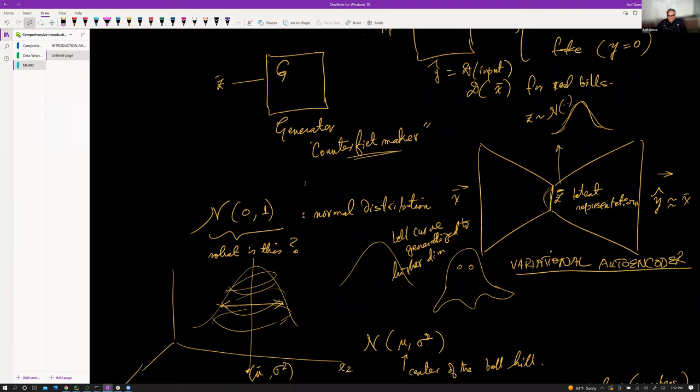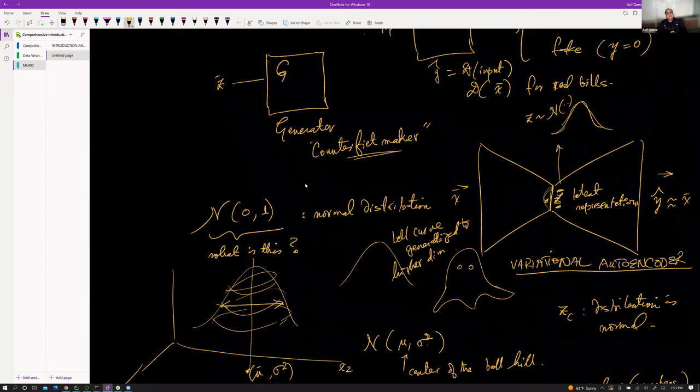Now, one of the things that you have is that if you force the Z to respect a bell curve, a normal distribution, especially with respect to specific classes, let's say digits and so forth. So you say that whichever way it comes here, the value z, its distribution is, let's say, normal for a given class. Normal, right? It's a normal distribution. Then what happens? The autoencoder will learn it, but then what can you do?